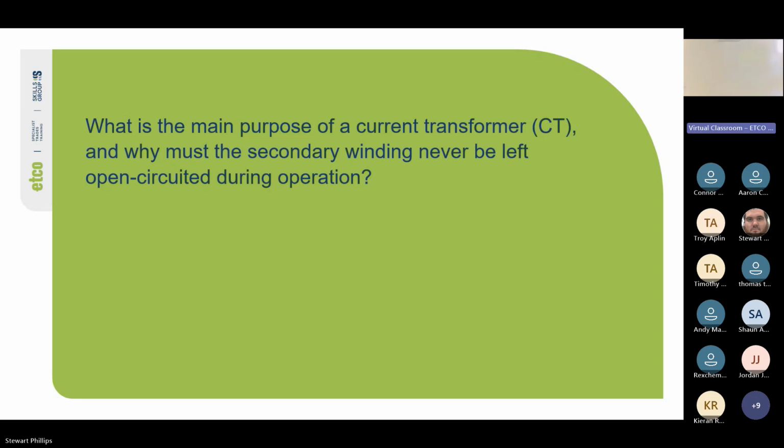Yeah, so we can use CTs to do everything from measuring current on the high voltage lines, to measuring high current in installations where they're going to be above 80 amps, so we can't safely measure it with a standard revenue meter. I've even seen small ones used inside of domestic switchboards, so that when the laundry appliances are used, it automatically turns on a fan in the laundry to make sure that the moisture or humidity in the air is expelled out.